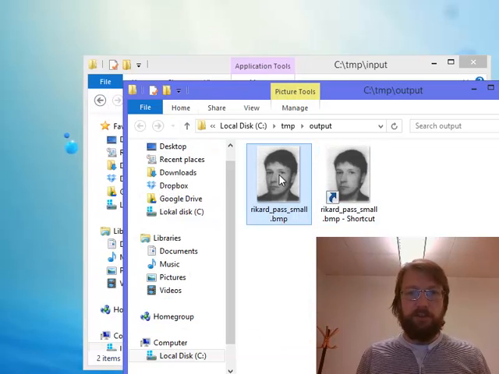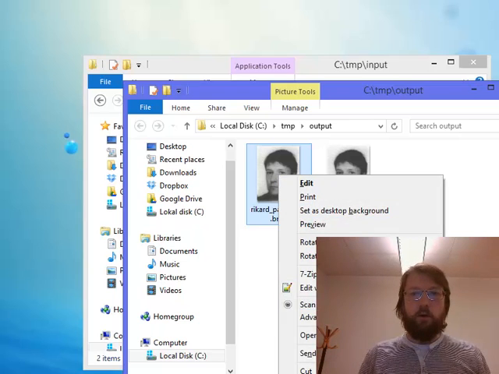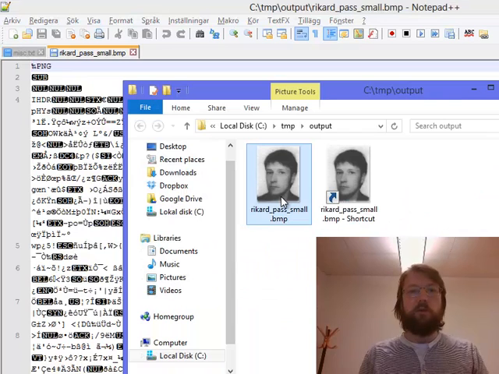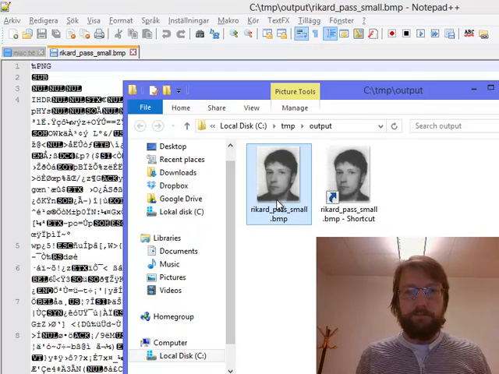And finally, let's finish up with a small little trick that is fast and can give interesting information. Regardless of your file, open it up in Notepad, in the text editor. And even though this is a binary file and you can't interpret the content, you can still see interesting things. So for instance, in these files, I can see in the beginning that it says PNG. And the reason for this is that Simple Image Resizer always saves files as PNG, regardless if it's calling it a BMP or something else.